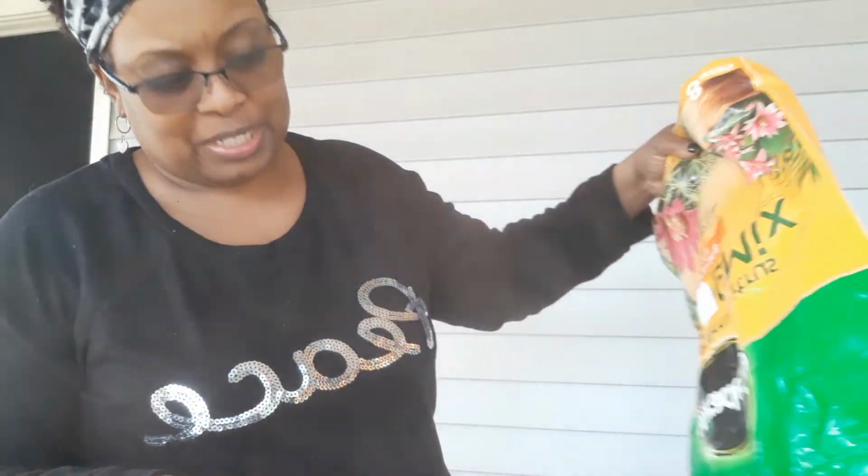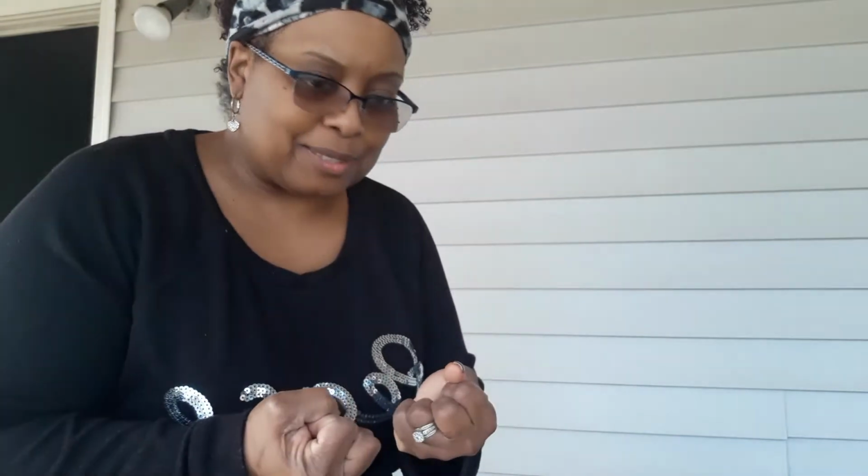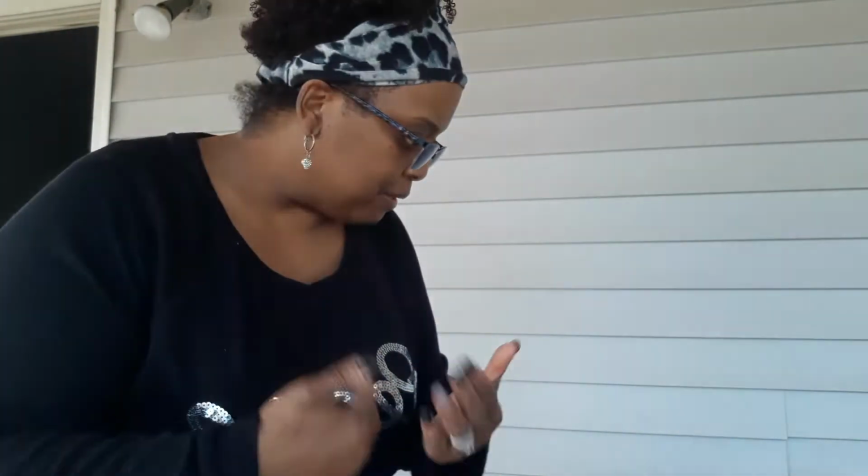I used some of it last year, so I want to add to it, and I want to break it up because it's really thick and tight, and I think the roots might have a hard time getting through. So I am going to take my gloves. I'm going to mix this up, try to go as deep as I can.